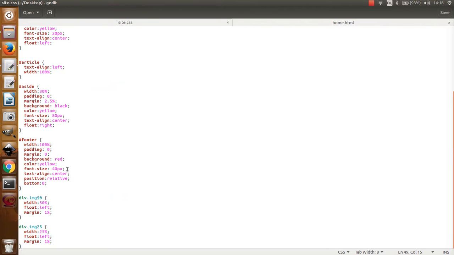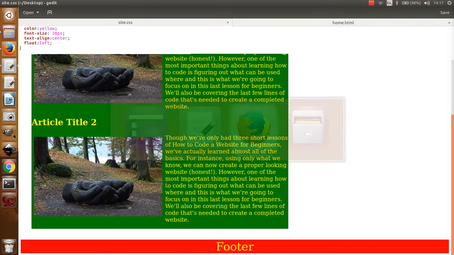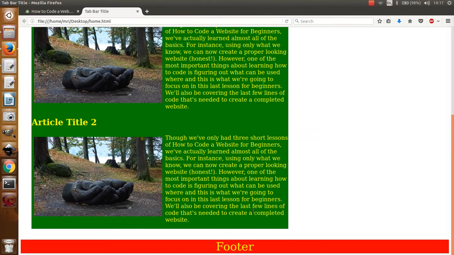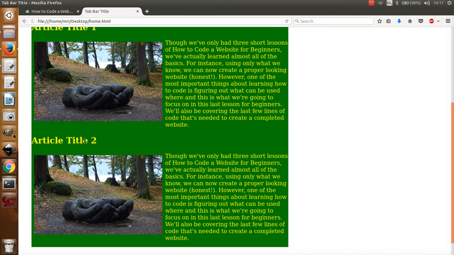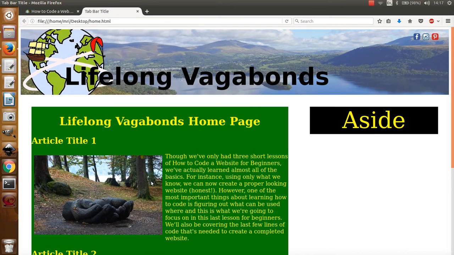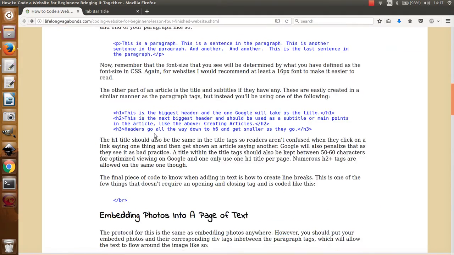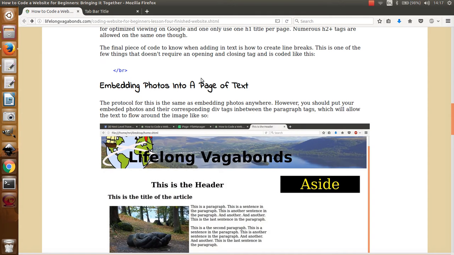Right, font size, but you change the font size to something smaller, and then you would go in and set the height to be a specific height. But for the moment, I'm just going to do that because it was just bugging me and it wasn't really what I'm showing. So there's your 2 articles, and again, you can make 4, 5, 6, 7, however many you want to put on the home page.